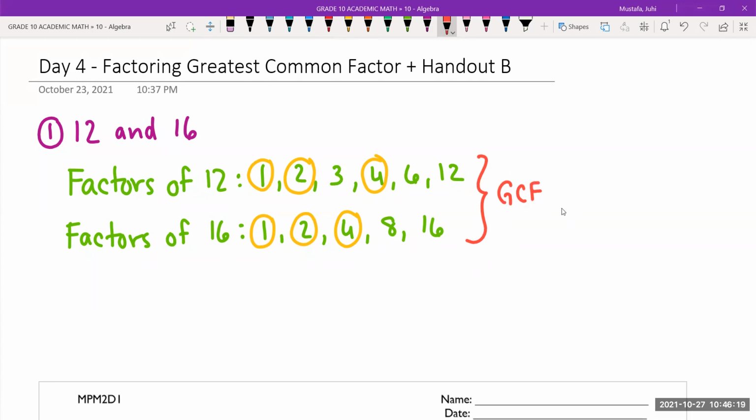What is the greatest common factor between both of these? Good, and that would be the number 4. So when we're talking about the greatest common factor, basically what you're doing is you're examining the numbers I give you, and you're asking yourself, what is the largest number that is common between both of those multiplication tables? Now, we're not going to always write them down like this. We're going to get used to doing that in our head. But for now, let's just do another visual representation, and I'm going to give you an example with variables in it. Does anyone have any questions about that? Did it make sense? Okay, let me just pause.